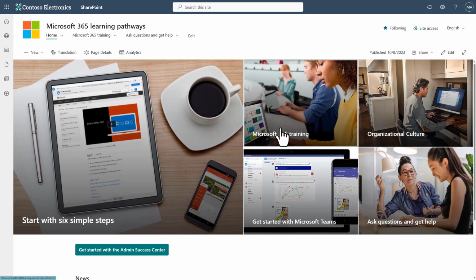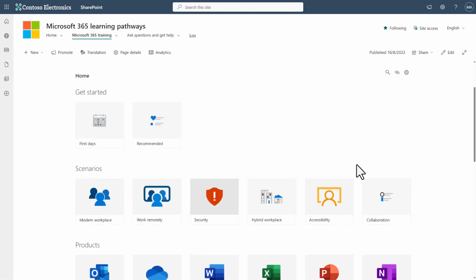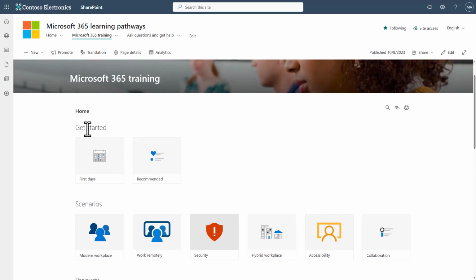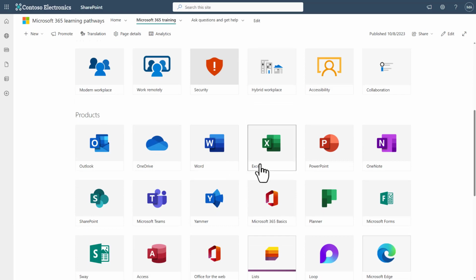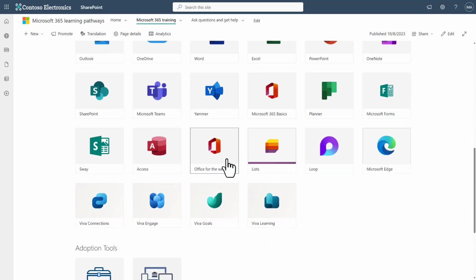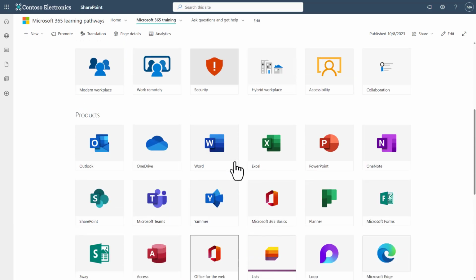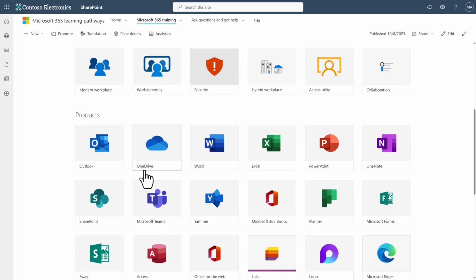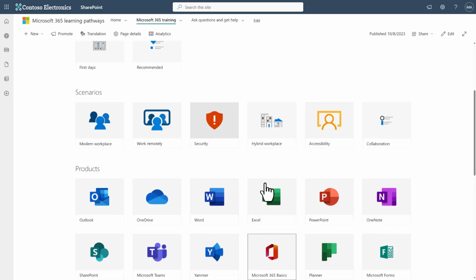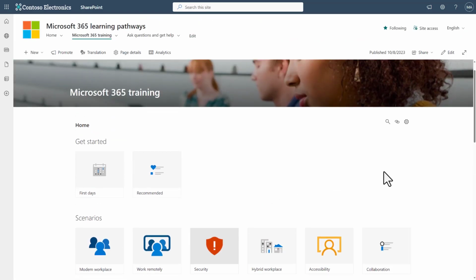And I just want to show you, if you're in a situation in which you want to change some of the content that is inside of this Microsoft Learning Pathway. All right, say for example, maybe you are taking your adoption in a phase approach in which you're implementing Outlook and you're implementing OneDrive, but you're not turning on other things like SharePoint or Access. So you want to take this out of the user's view. What you can do is you can go ahead and click on this wheel over here. It's the settings wheel.